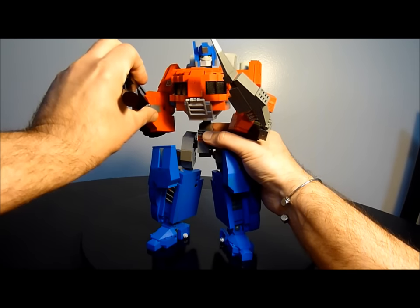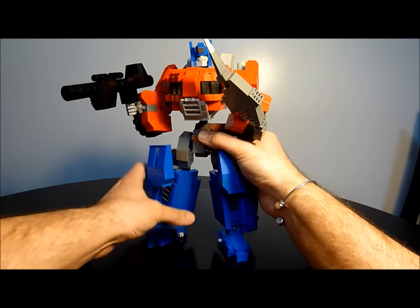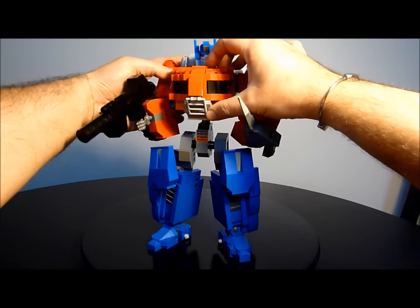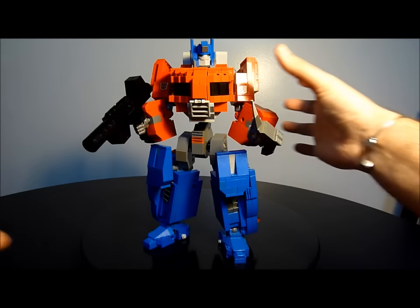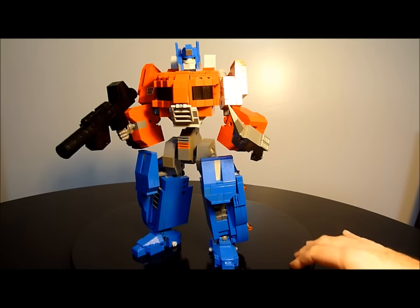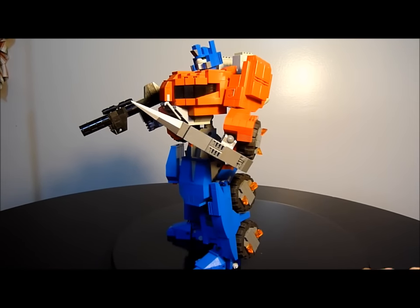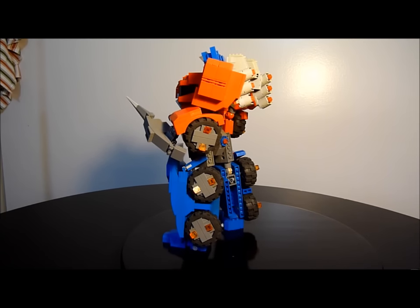This guy is just massive — he's a little bigger than my usual Optimus Primes, maybe half an inch to an inch. To finish the transformation, pull these smokestacks down and pull his arms back like so, and you're pretty much done. He has full articulation in the waist as well. Let's rotate him around so you guys can see the different sides at different angles — he is huge, probably almost 12 inches tall, a big boy just like the video game.